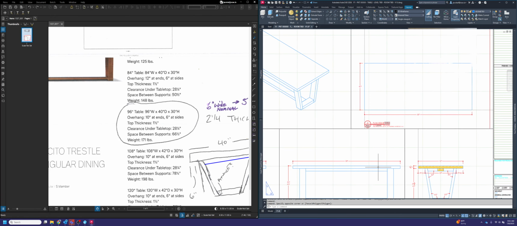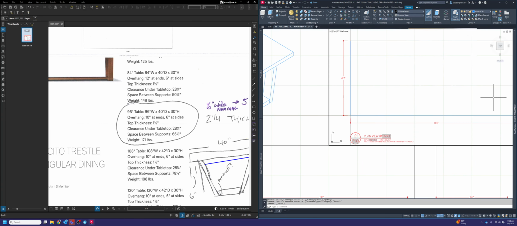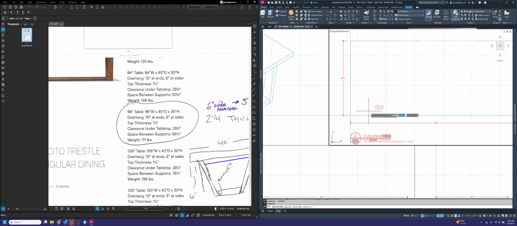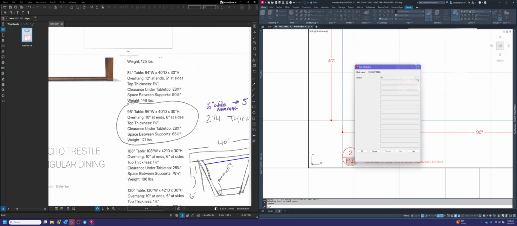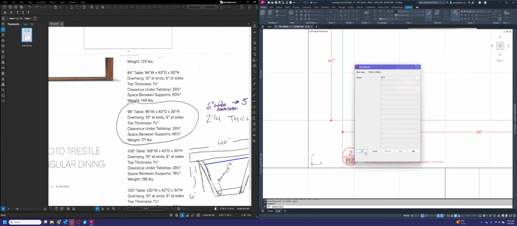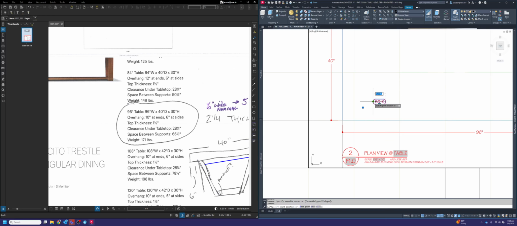All right, so we just gotta put some elevation, section calls, and material calls on this now. So material calls, we'll start there, and then we'll go back to our section and detail calls. There's one material for this entire table. It's going to be a solid of some sort that's left over from another job. I don't know what that solid is right now, so I'm just going to write SDX. Probably adjust this to be a little wider. And then I'm going to line this up with the corner of my table and then bring it up a couple inches and over a couple inches like that.